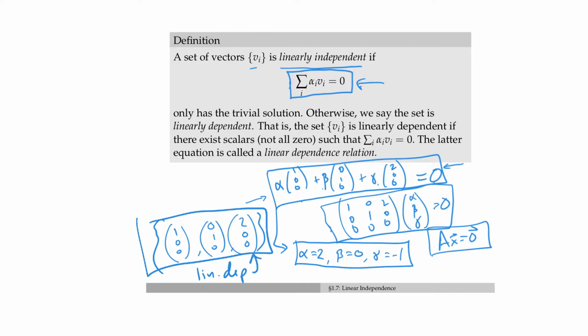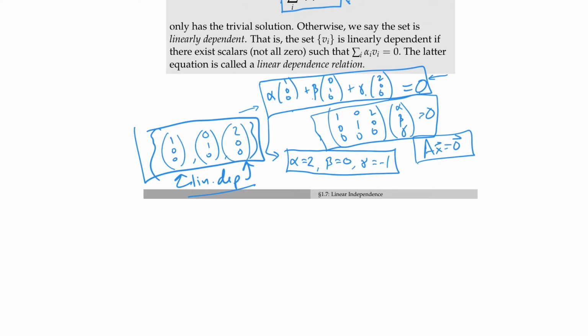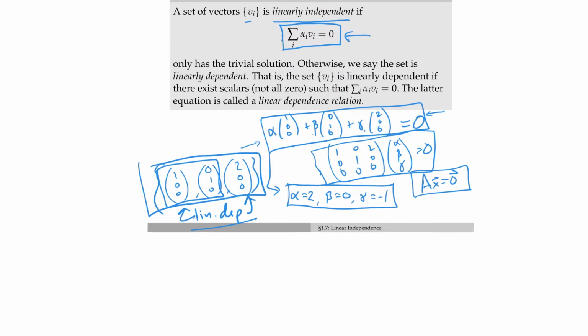Remember how I said that 2, 0, 0 is extra? You could equally view 1, 0, 0 as being extra. Alright, so we've seen what it means to be linearly dependent. Now intuitively, I think you all should see that those are linearly independent. They're both necessary directions in terms of the set. Well, how do we see that? Well, let's go back to the definition.